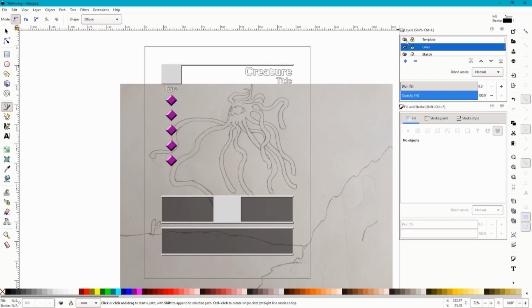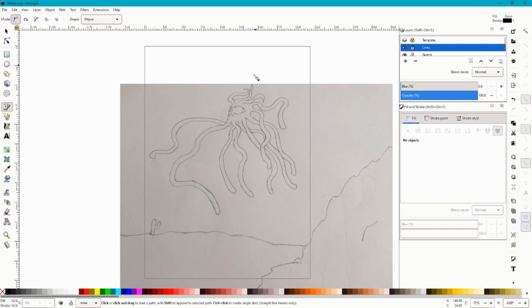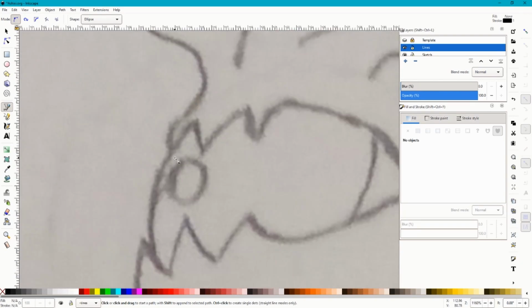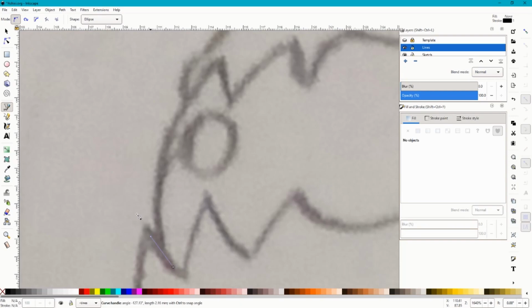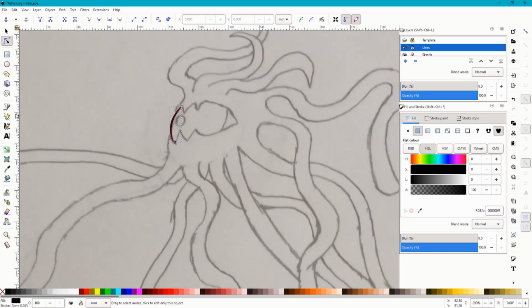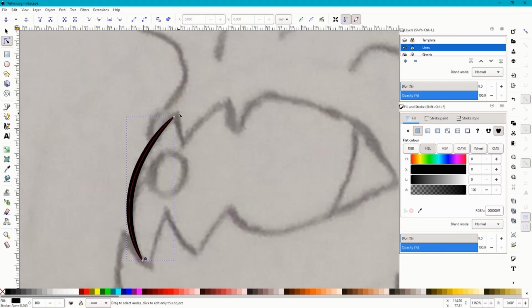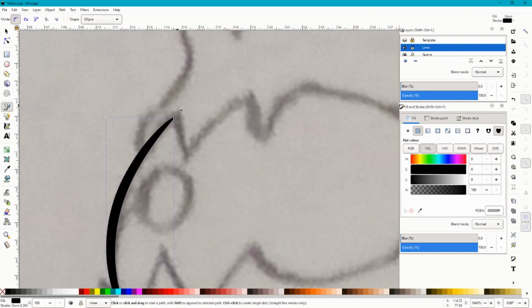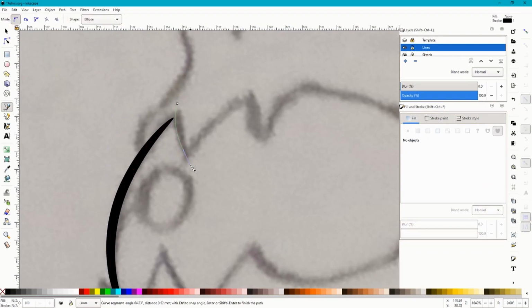And vector tracing is pretty straightforward. It's just like drawing, except all the lines are ready. So what we want to do is zoom right in. I like to start with the eye, so we get that nice roundness right there. We get the right stroke width for the Bezier tool. And then what we're going to do, let's see. It's almost like a mouth with an eye in it, isn't it?